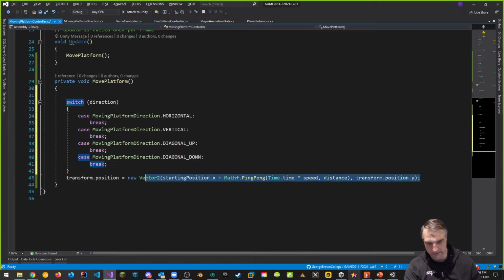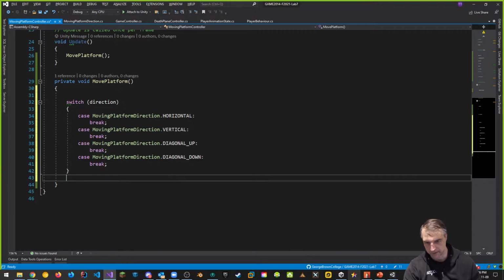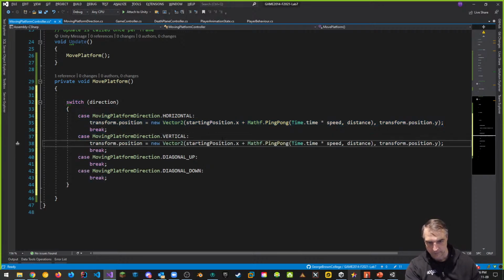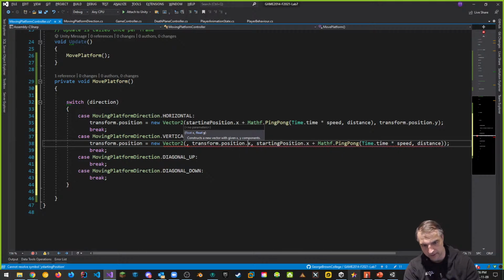We can take this line here, cut it, and put it onto the horizontal piece. Then we can take the same thing and put it on the vertical piece. But now we want to move this part out, so cut it, move it here, and make this the X value.